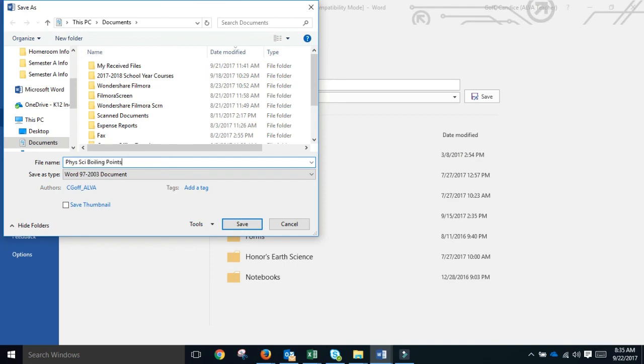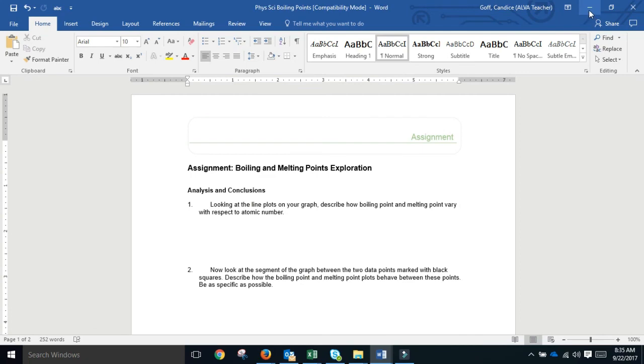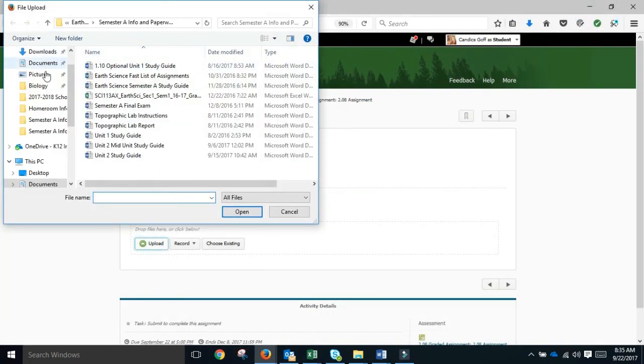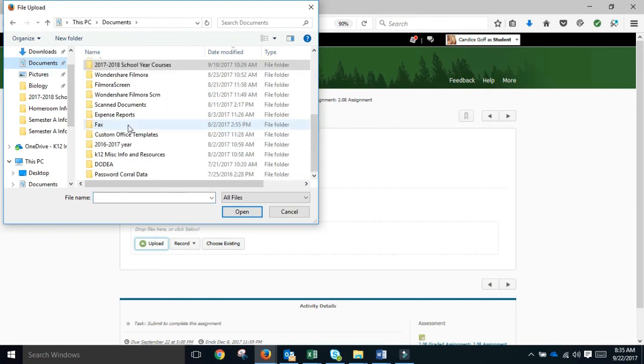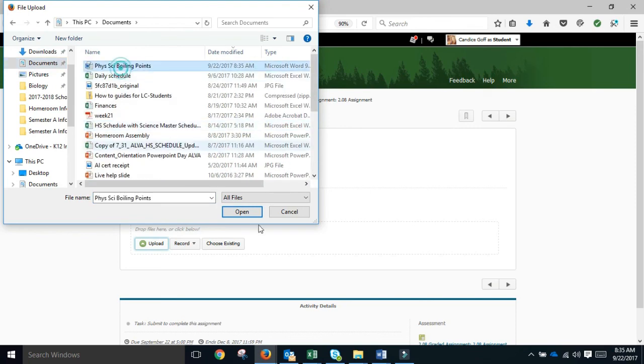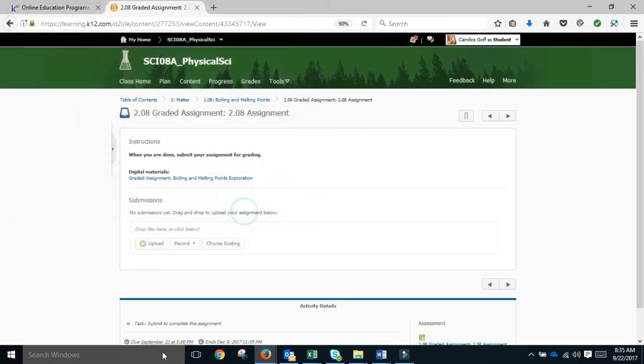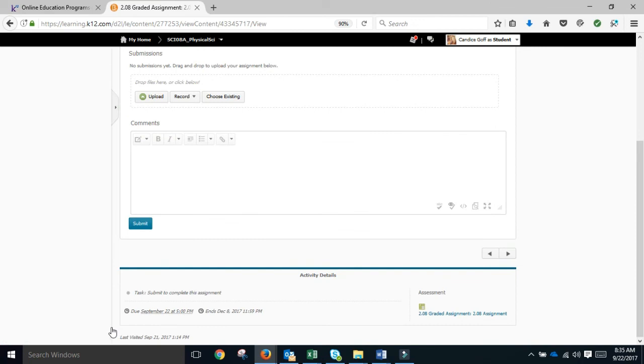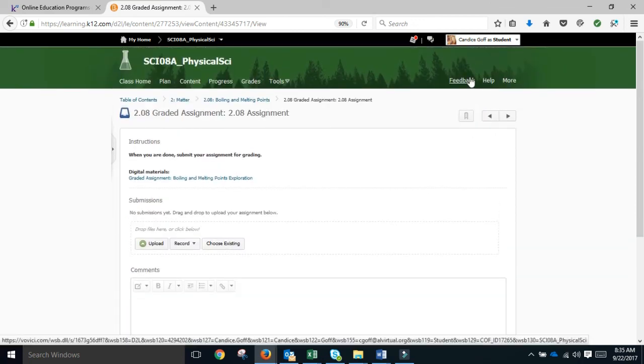That way I know that's definitely the name. And then you're going to go to Upload, and you're going to find it, Documents. There's one that's Phys Sci Boiling Points. You click the Open button, it'll upload it. You click Submit. I'm not going to submit it because I don't need to submit something under my name, but that's going to automatically register it as complete, and you will be done with the assignment for the day.